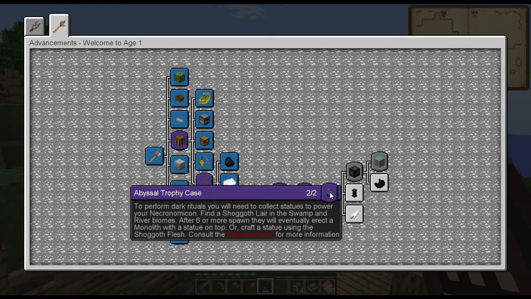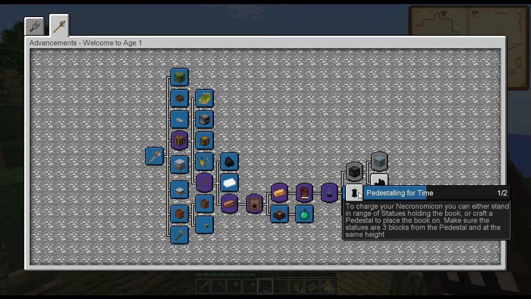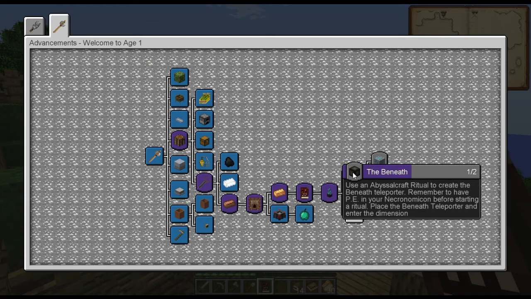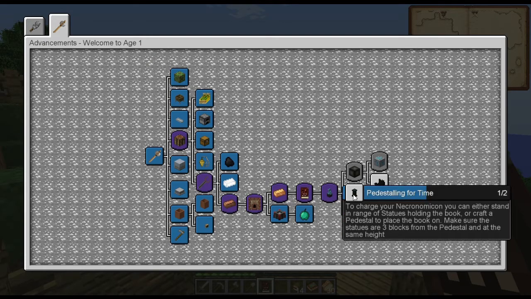So we've got our statue, which leads us to the next part right here, which is the Beneath. Use an AbysHELLcraft ritual to create the Beneath teleporter. Remember to have PE in your Necronomicon before starting a ritual. Place the Beneath teleporter and enter the dimension. Okay, that's simple enough, I would say.